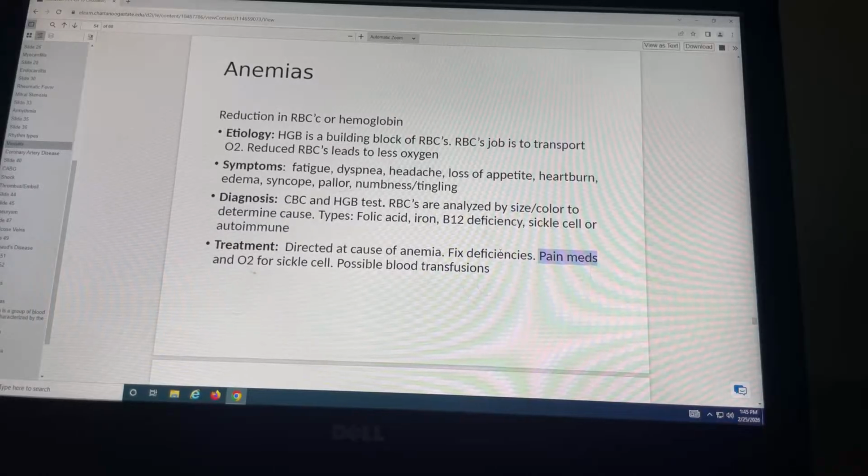Because think about people with that DVT in their legs, and that leg hurts, but that's just one clot in one spot. When you have sickle cell anemia, you typically have these micro clots everywhere, and it's like your whole body, right? So everywhere hurts so bad. So they actually give them really strong pain meds, like morphine, because your whole body is in excruciating pain. They definitely put them on oxygen. They might even get blood transfusions. So sickle cell is the one kind that's more of a chronic condition that you're born with. It's not a deficiency problem.